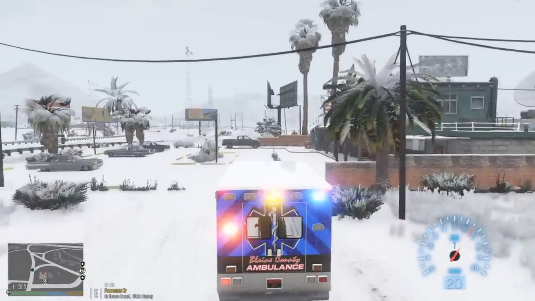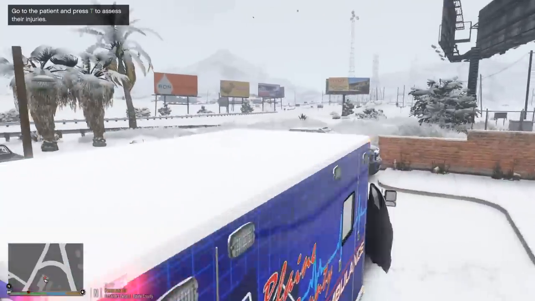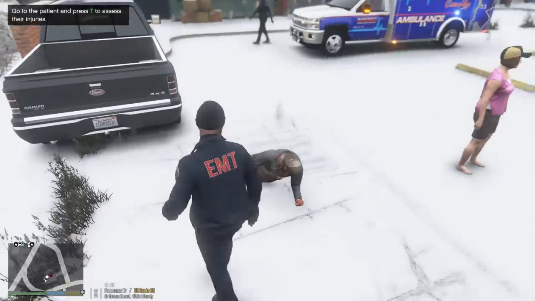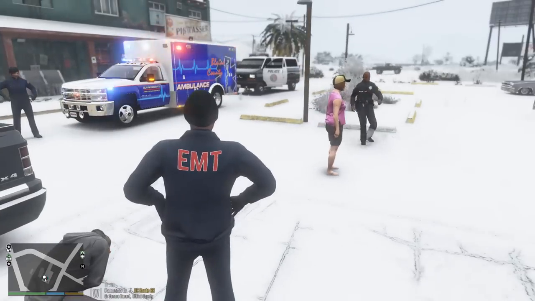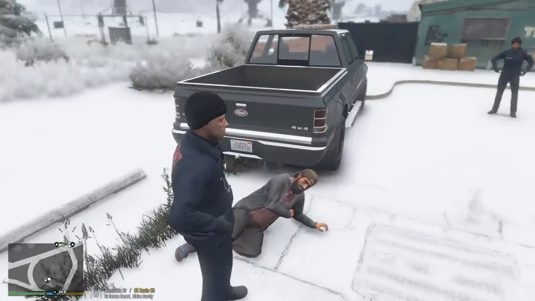Alright, looks like we have one person down. Let's see what's going on. You okay, sir? Can you tell me what happened? Okay, where are you feeling your pain at? Oh, the police are here as well. Was this a hit and run or something? Well, not a hit and run because she's here, but is this a pedestrian hit?